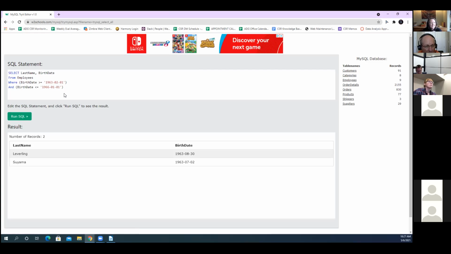So you can do compound where clauses. You know what I mean? You could have lots of conditions, as many as you want. You could grab people that are born between a certain window and their hair color is red or whatever. You can have multiple conditions in your where clause, pulling out those columns. Okay, so that was number 3.